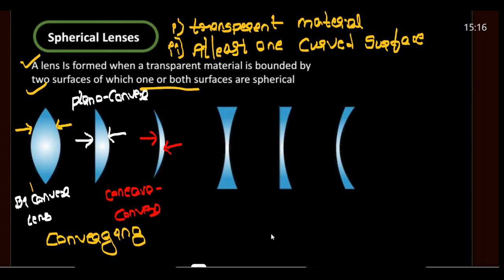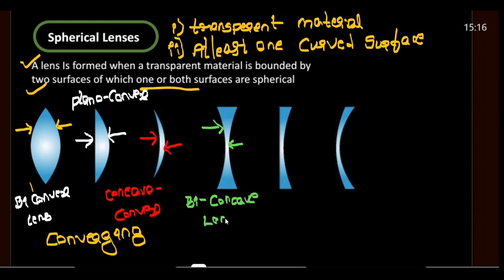Okay, and coming to the next case, here, if you see, it is a concave surface, and this side also we have a concave surface. That too, if you observe it, both curvatures are equal, right? So both curvatures have the same focal length. So we call it bi. Bi indicates two, number two. So biconcave lens.